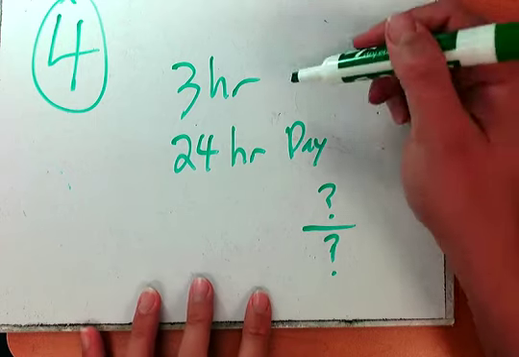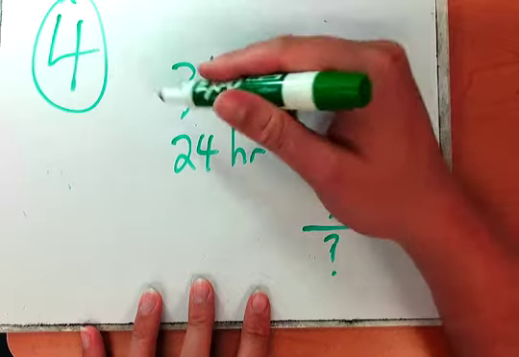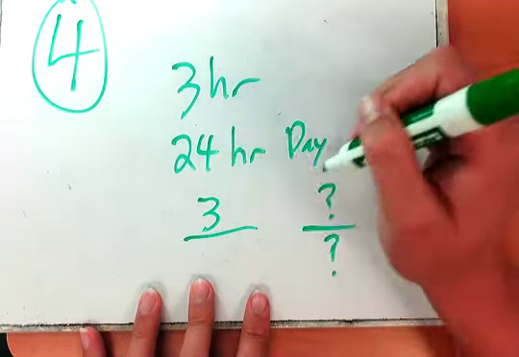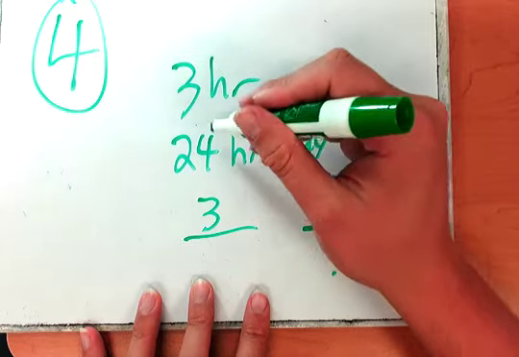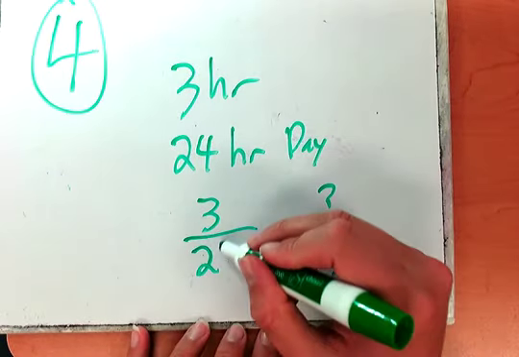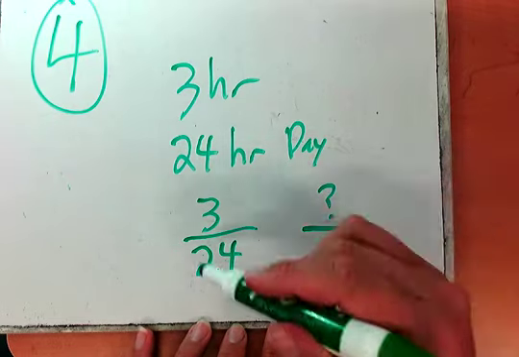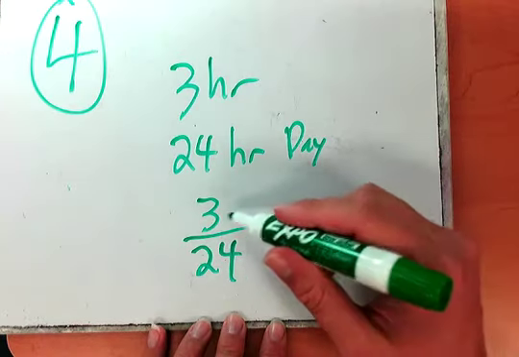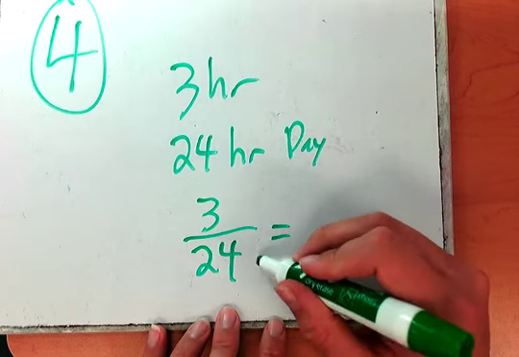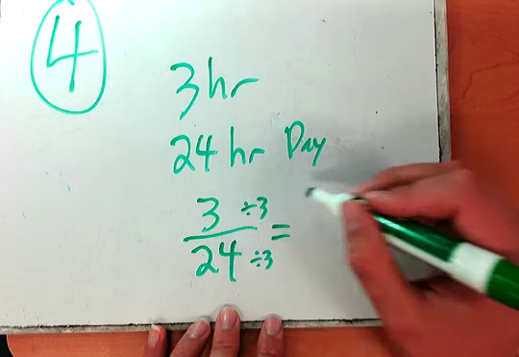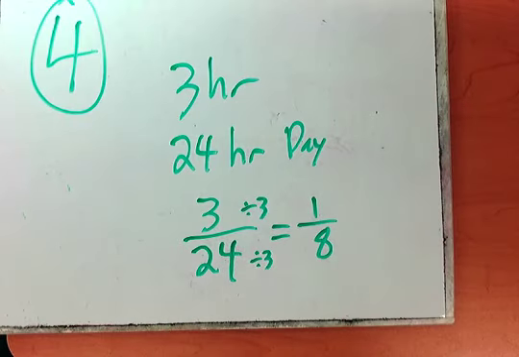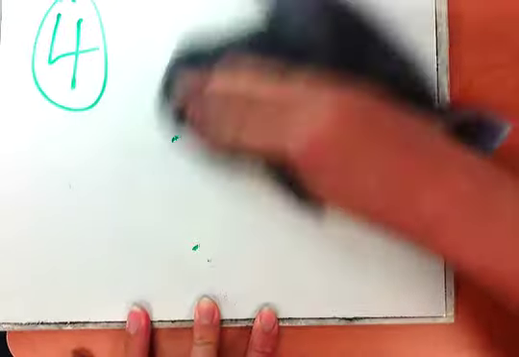So the fraction that we're talking about is 3 hours. This is the amount of time. So we know that's going to be on top. And then what do we do at the bottom? How many pieces did we cut the day into? Well, we cut it into 24, and we're talking about 3 of the 24. So we put the 24 down here, and that is the fraction of hours that Jordy played. So if you wanted to convert this to a similar fraction, you could divide that side by 3, divide this side by 3, and get 1 over 8. Don't worry too much about that, but 3 over 24 or 1 over 8 works just fine. So that's question 4. Let's move on to question 5 here.